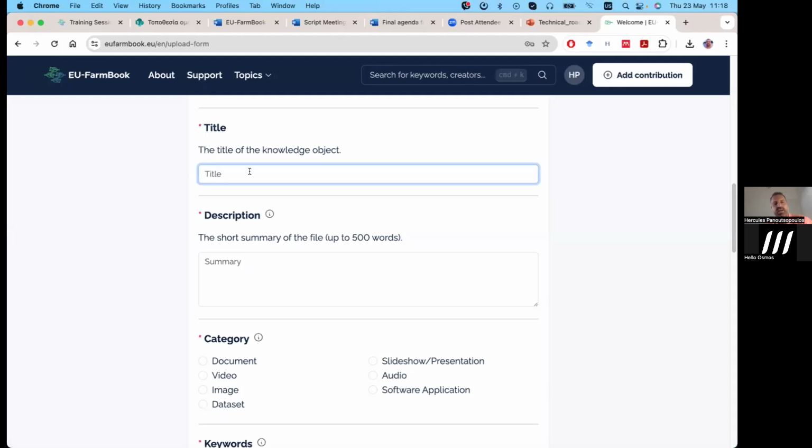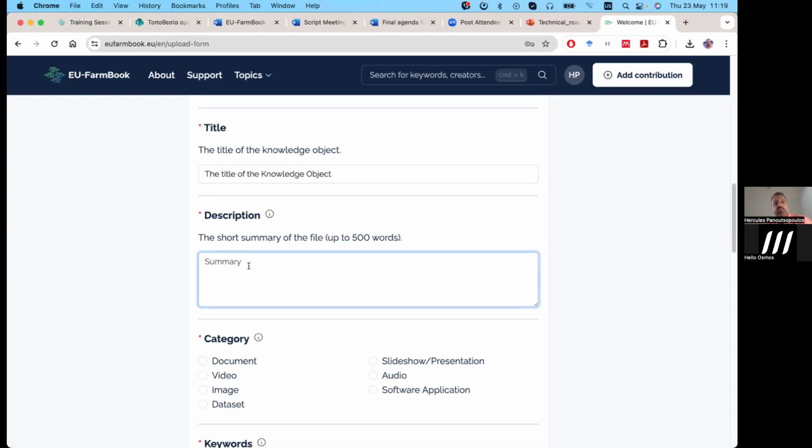So, after having said all those details, let's move on. I will give some dummy values to the metadata properties here, just for the sake of the example. So let's give this as a dummy title for the knowledge object. In your case, you will provide the title already available in the physical file of your knowledge object. Let me also say that all metadata values need to be provided in English, even if you have added files of the knowledge object in languages other than English.